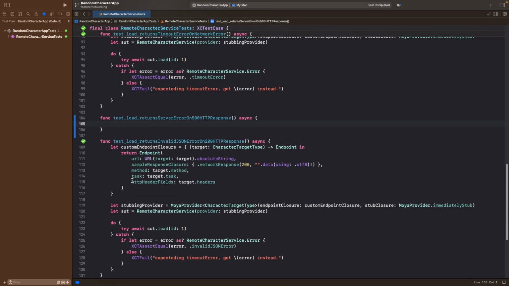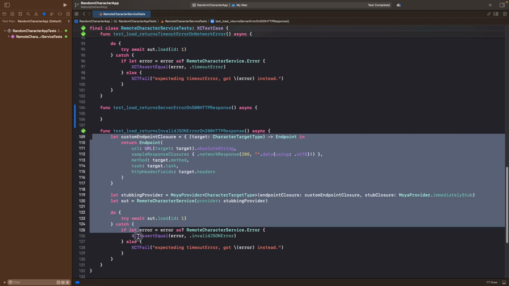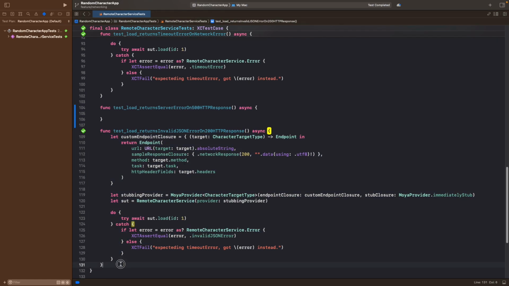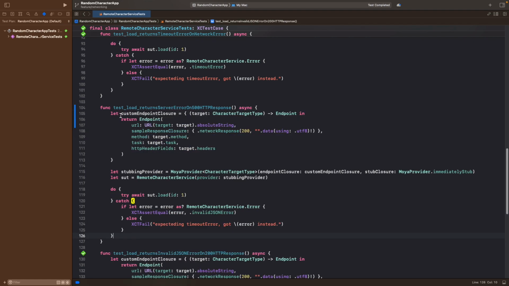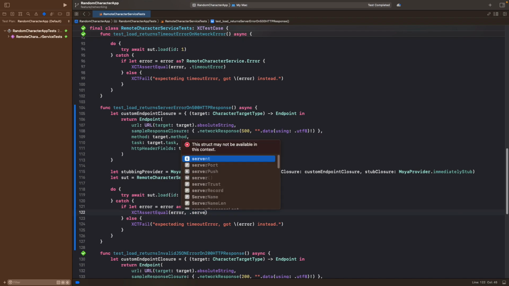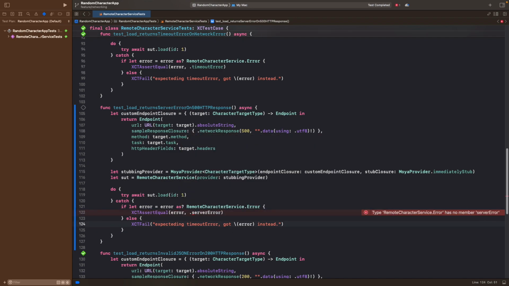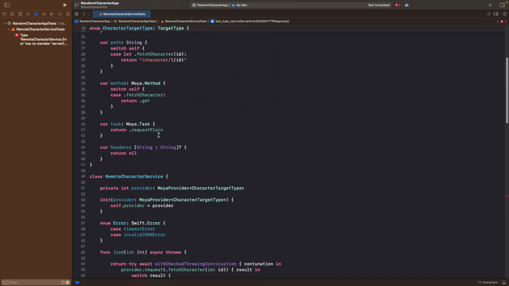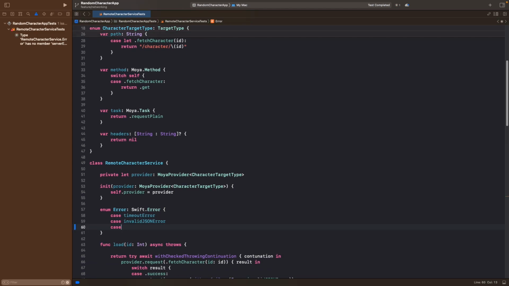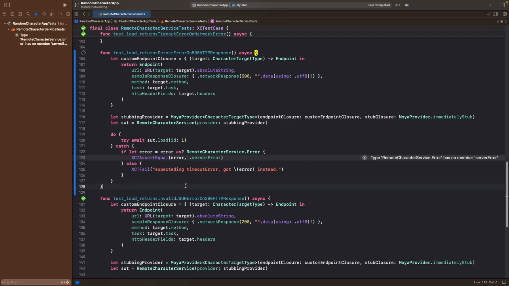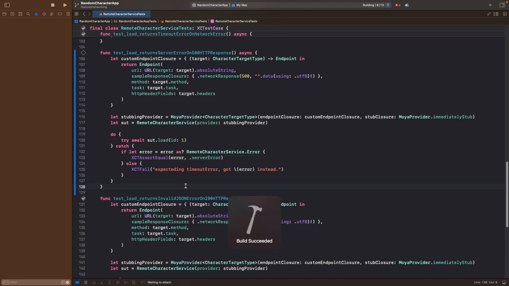Of course. And then what we can do is try to copy what's inside here. Let me copy, let me paste. Right, and right now what we need to do is change that into 500, and hopefully we get the server error. Let's hit Command U again, and yep, it is not able to compile because we don't have the server error case. Now we can just add this server error, and I think it's pretty much good to compile at least, and hit Command U.